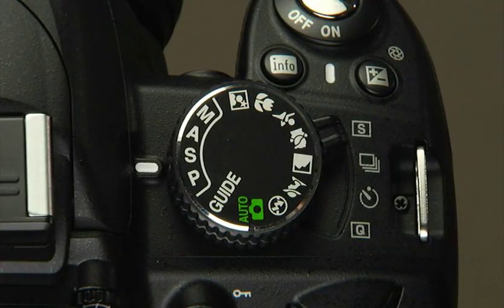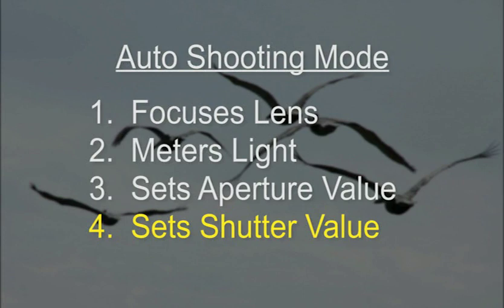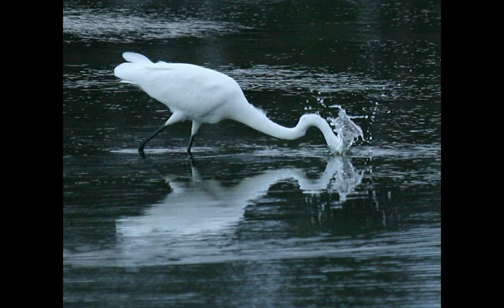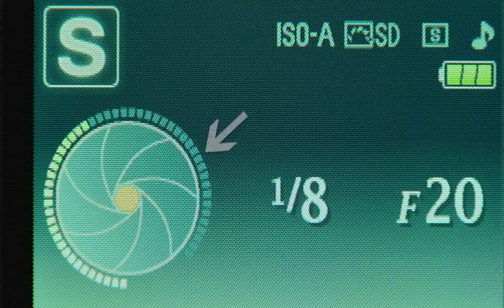Let's take a look at shutter priority. Remember that in auto, the camera meters the available light and automatically selects the shutter and aperture. In shutter priority, the camera still meters the light, but you decide how long the shutter stays open and the camera picks the correct aperture. If the shutter time is short, the aperture is more open to let in more light; a longer shutter makes the camera close down the aperture. There is a graphic display on the back of the camera that shows the relationship between shutter speed and aperture value—the surrounding boxes represent shutter speed and the inner circle is the aperture size.